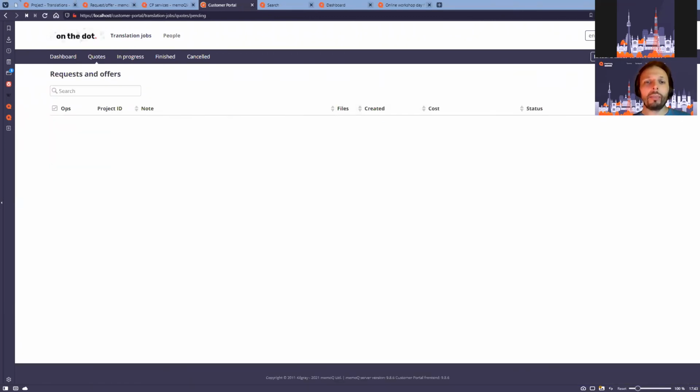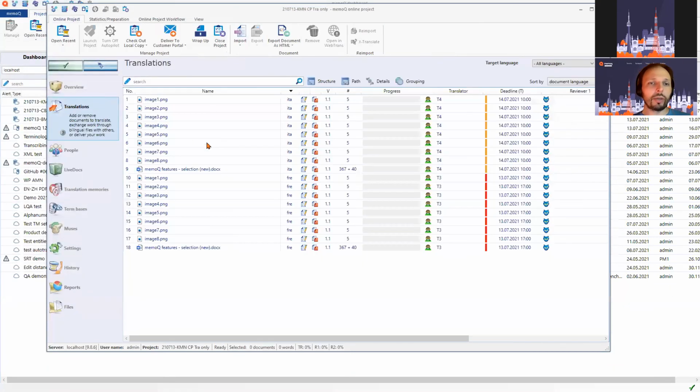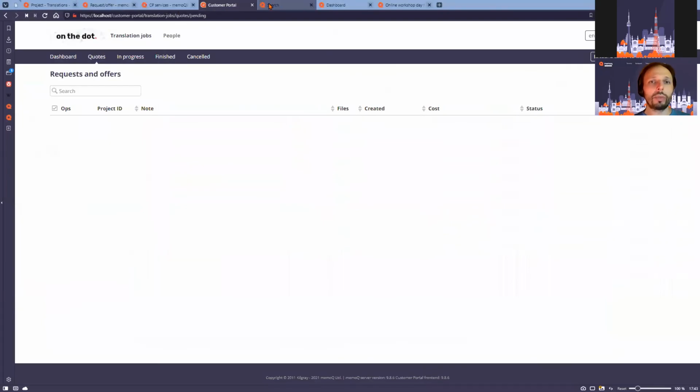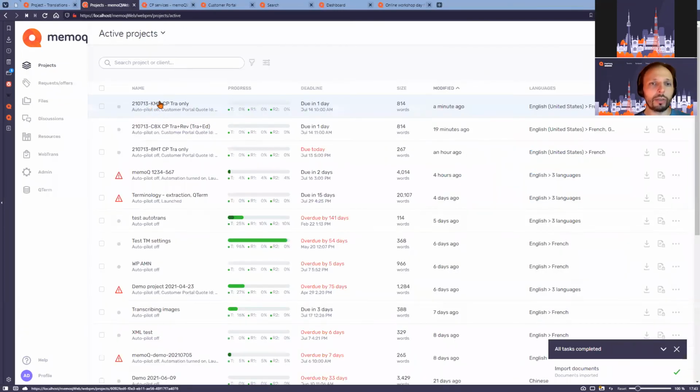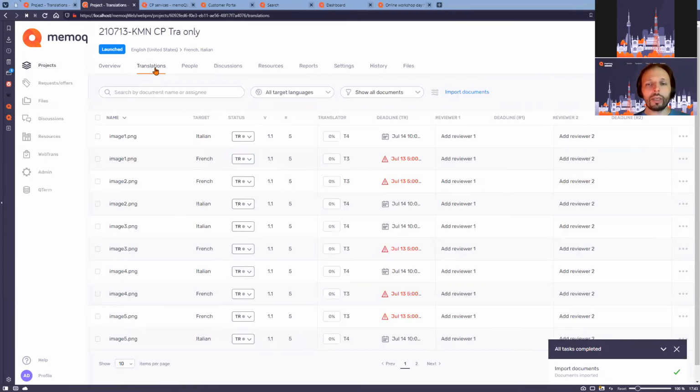Now, what happens if suddenly the customer realizes, okay, we just got the wrong file. It was not the one that we were supposed to send. There's a different one. What can we do? So they send the file by email to the project manager. The project manager can go simply to the project. We'll go to this, let's say, Sego's all those projects. That's one. They will go to translations, and they will now know, okay, there's a French file, there's another file that should be re-imported. Okay, so we just select the file here.